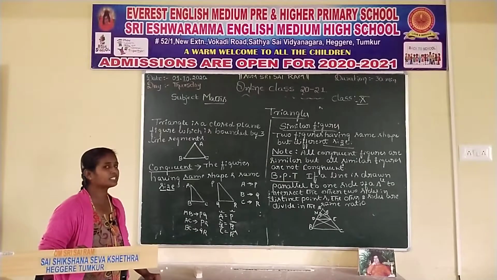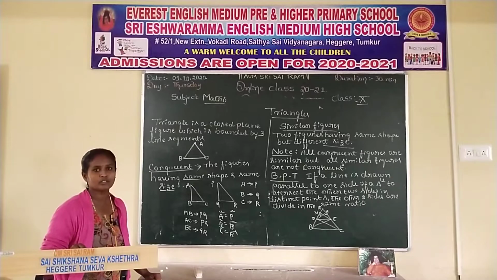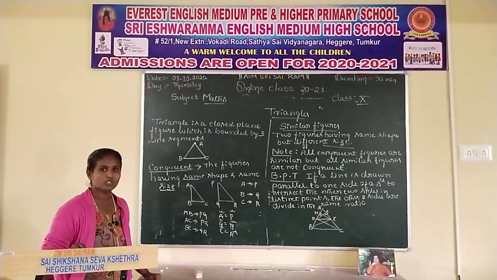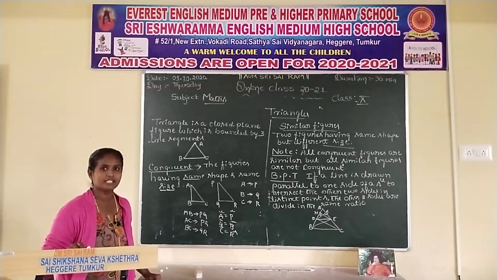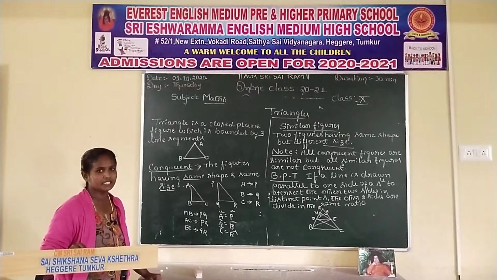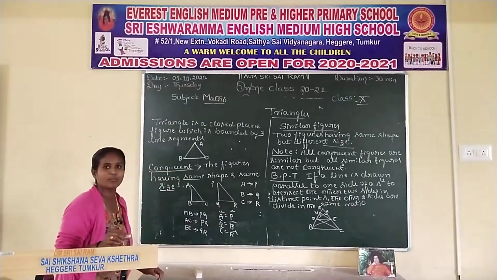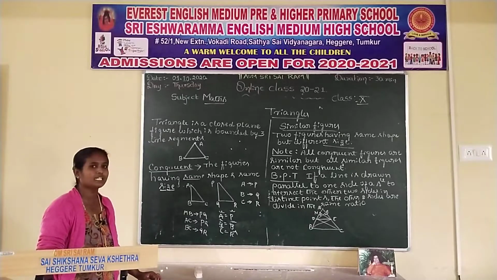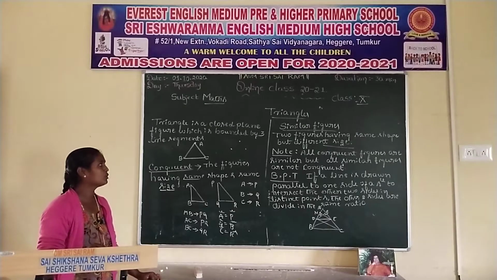See here, we use 3 points in a triangle and 3 line segments, and those 3 points are non-collinear. A triangle is a closed plane figure which is bounded by 3 line segments. Which is bounded by how many line segments? 3 line segments. And also the 3 points are non-collinear. Non-collinear means the set of points which do not lie on the same line. You can use any number of points; if those points do not lie on the same line, those types of points are called non-collinear.